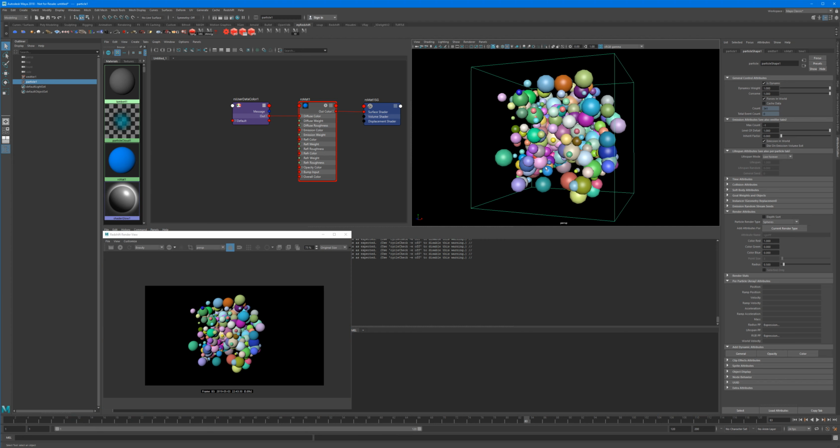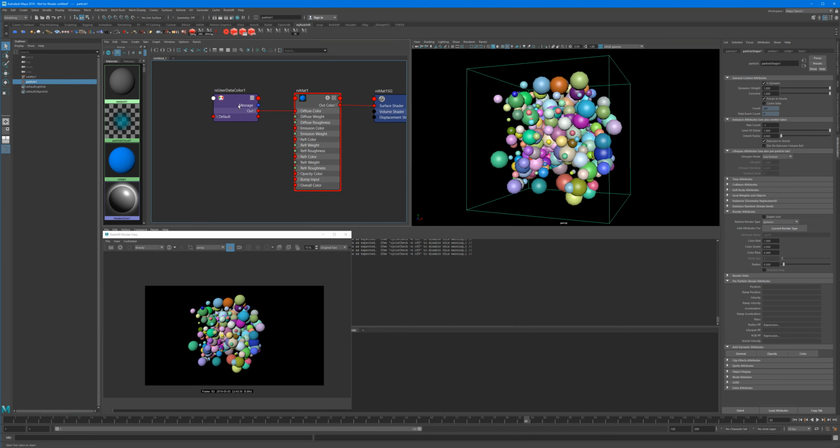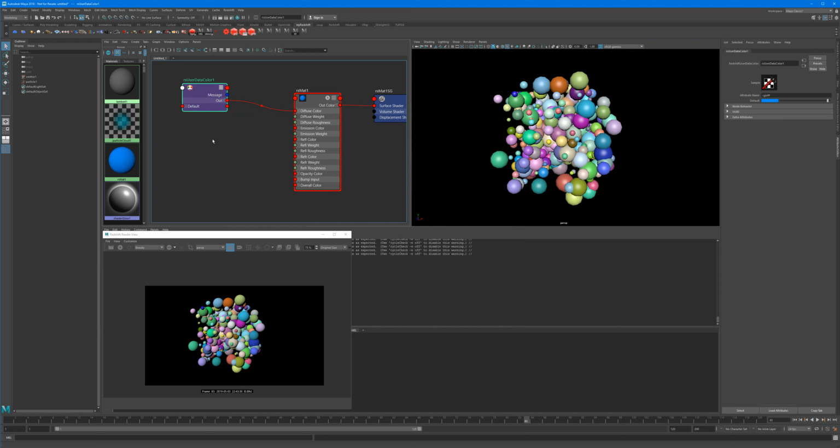Okay, but let's say I'm gonna try to get this guy here in a shader somehow, right? So how can we do that? Let's say I want to use a user data scalar, because the radius pp is a scalar node, right?